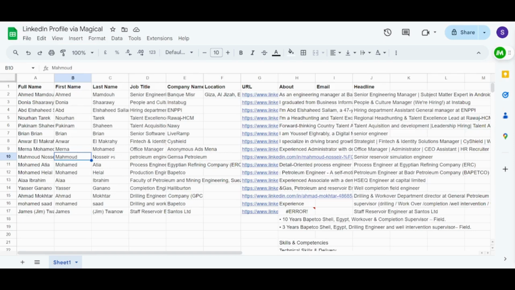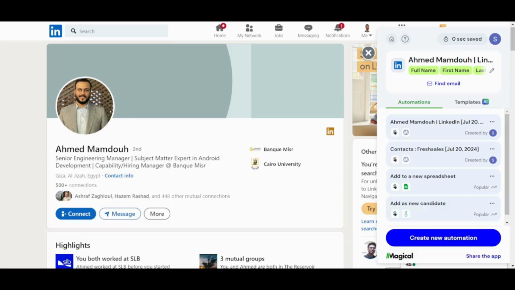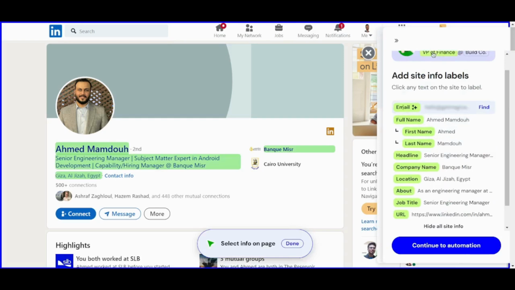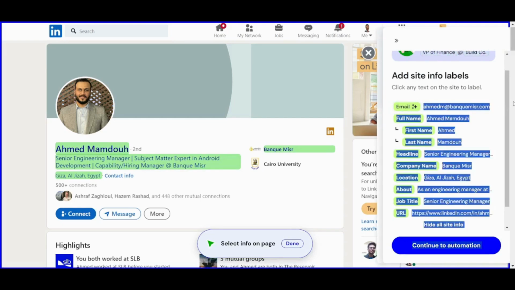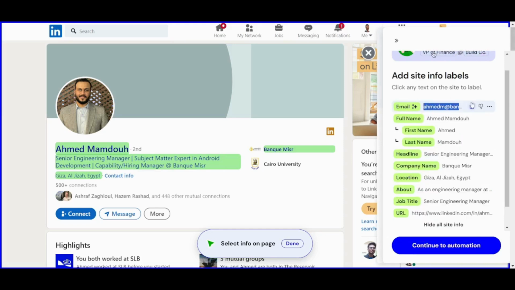So if you are not interested in all this information, but yet interested in just one or two fields, Magical will also enable you to do so. So let's suppose you want to extract the email of a LinkedIn user. You will again open that user's profile in a new tab, then click on the Magical extension. Instead of exporting or transferring all the data, you can just copy and save the email of the user. So by clicking on this tab, you will find that email explorer. So you can just click on Find, and you will find that the email is loaded successfully. So you can just copy this email and save it anywhere you want.